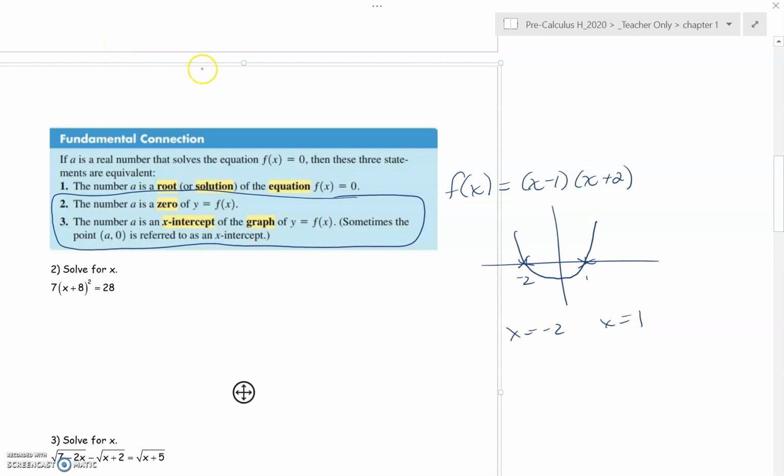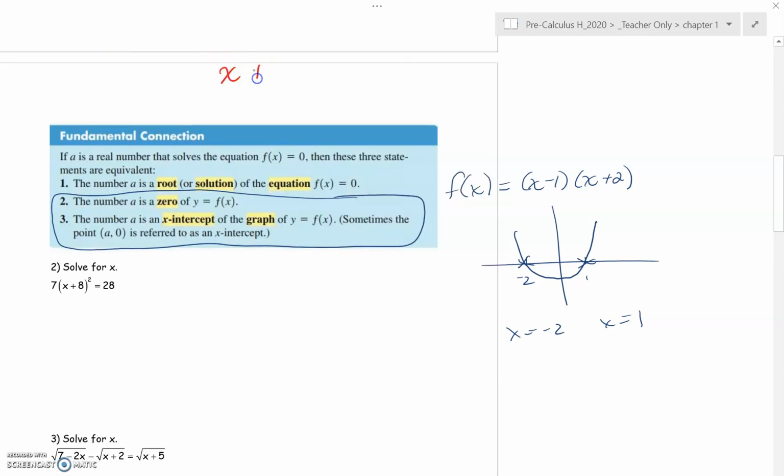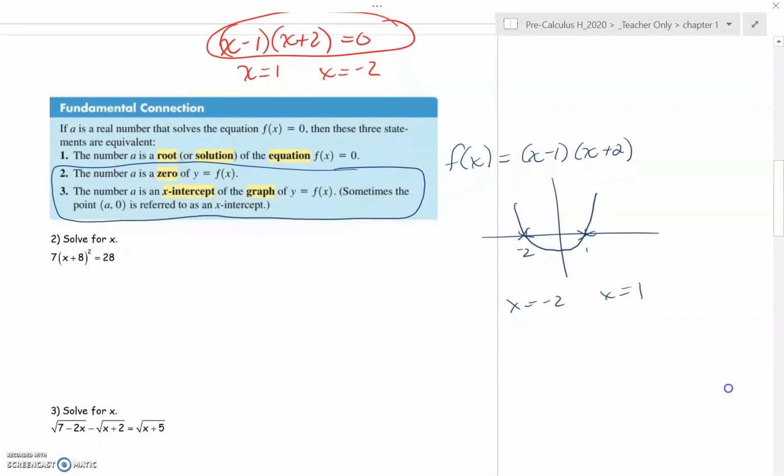So you might say something like x minus 1 times x plus 2 equals 0. Notice I didn't say y equals f of x, etc. So if I describe it like this and I say x equals 1 and x equals negative 2, those are roots or solutions to an equation. So again, when I say an equation in one variable, notice there are x's in this equation. There is not a y in this equation. So again, that might seem like a minor thing, but there is a difference.